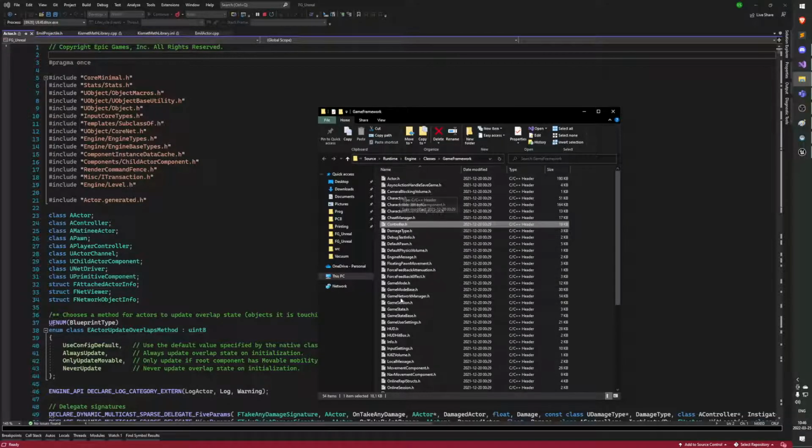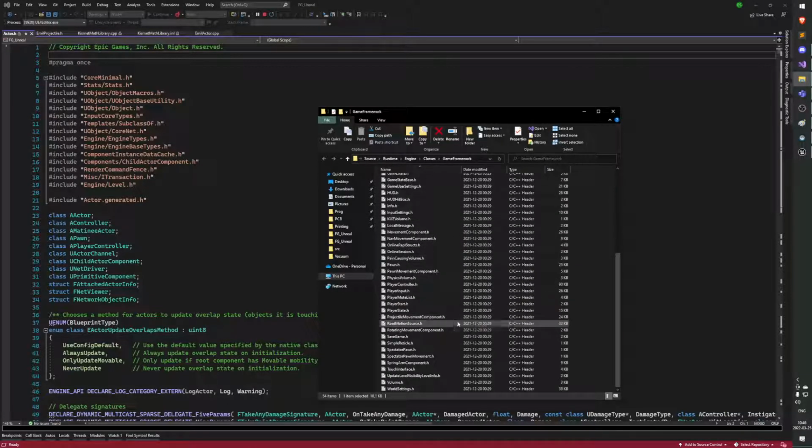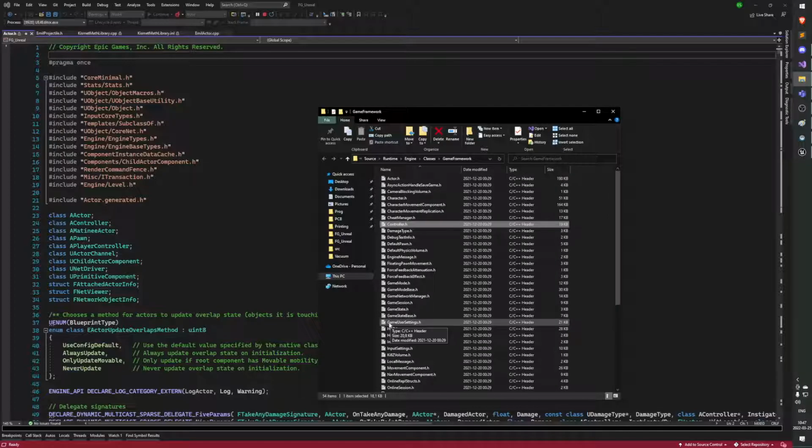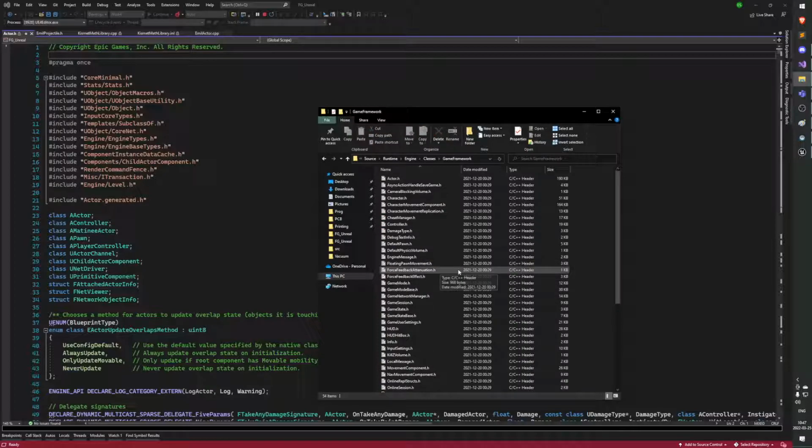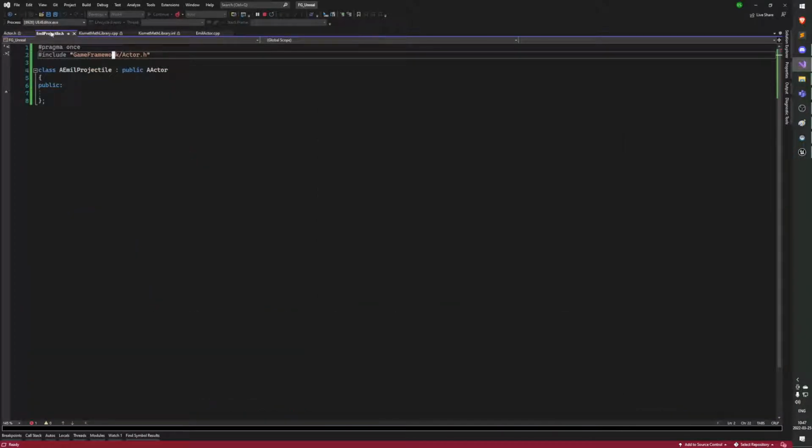This is where most of the game lives, essentially. So when you make a class, you should most of the time include game framework and then what you want to include. Since we're inheriting from actor, that's why I'm including actor here. But if you're inheriting from player controller or character, then you would include character instead.